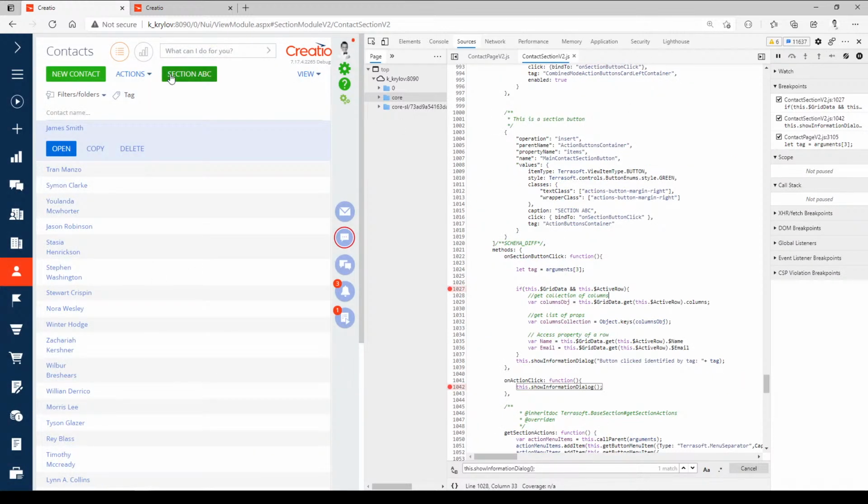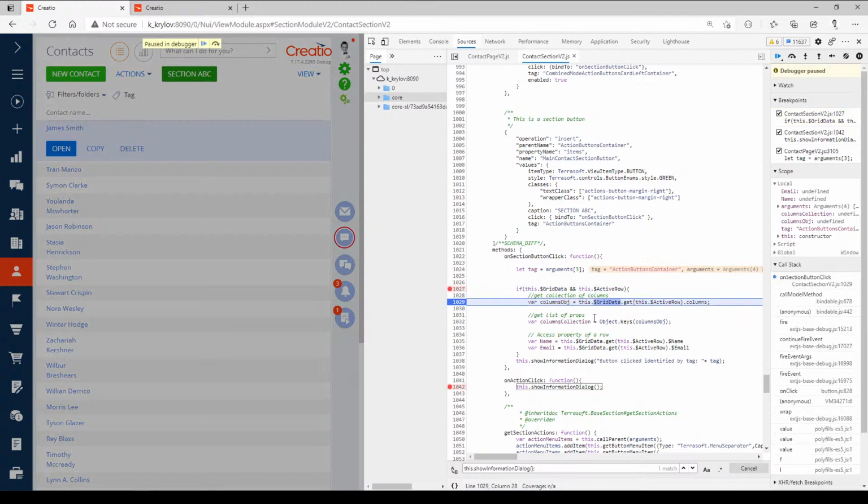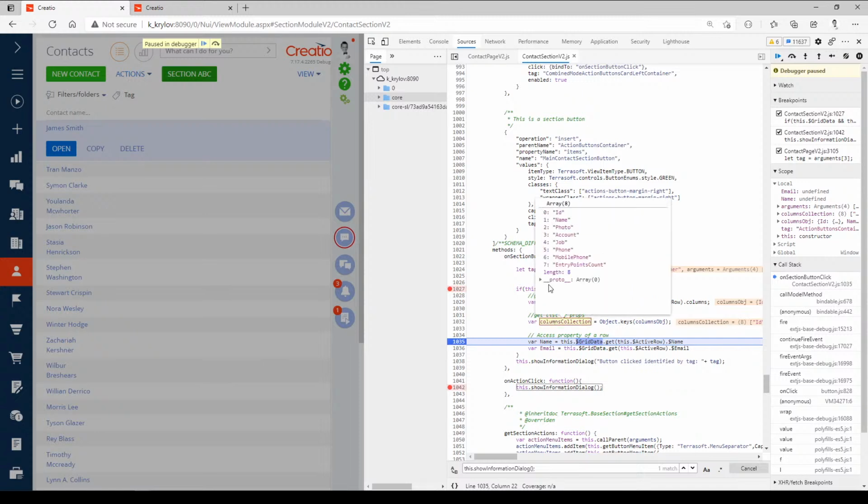Missed the button on the keyboard. Let's try it again. Okay, so let's take a look at all these objects that are available. Now you can see that we only have 8. Right? So some items are permanently there, but some items are removed. And as you add items or as you remove items, it will become part of your collection. So you cannot just simply rely on the properties to be there, because as the user configures these columns, these items may or may not be there.